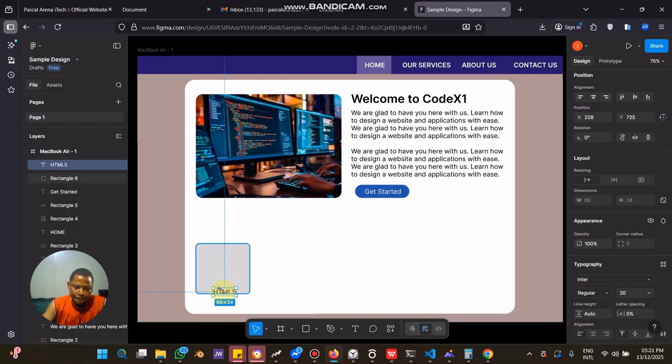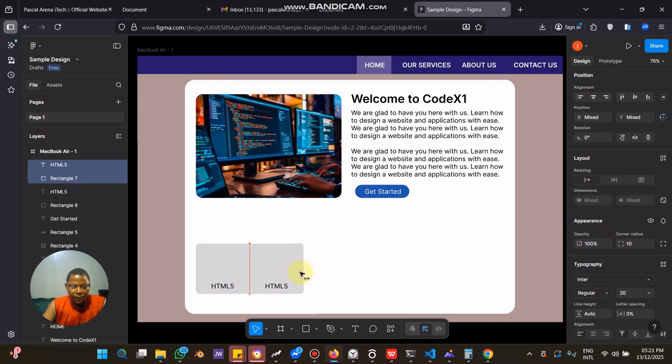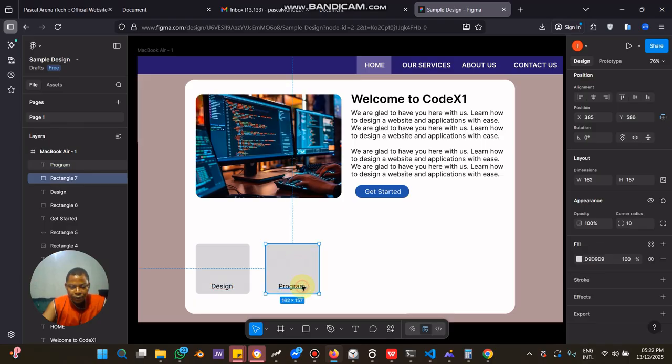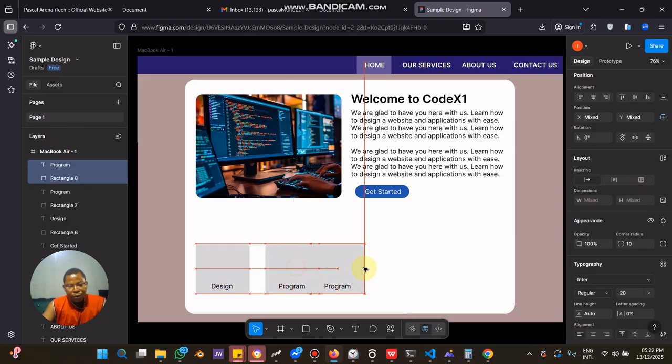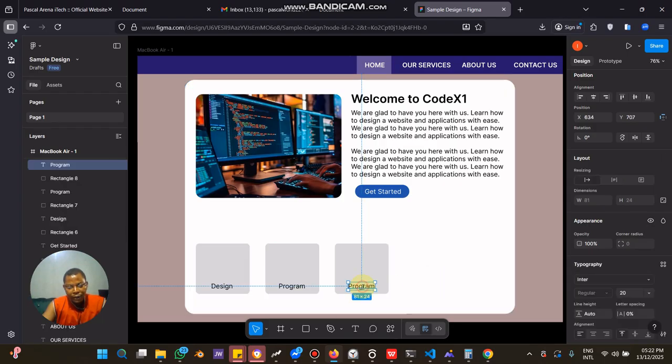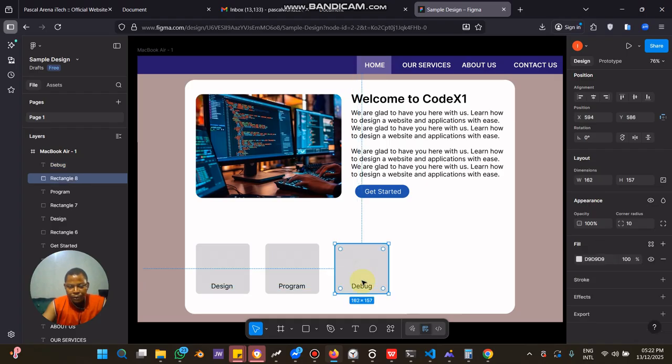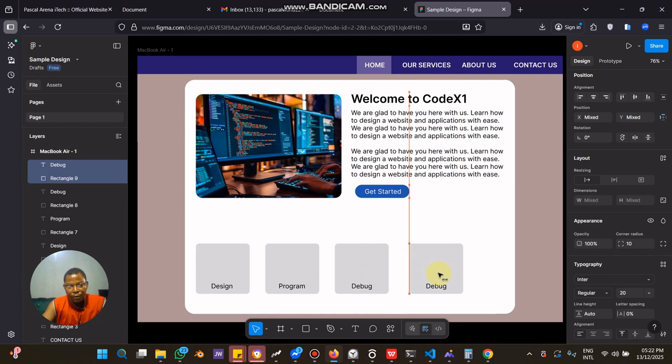HTML5, no, I will just say design, program, I'm holding it to do this, separate it, debug, launch.